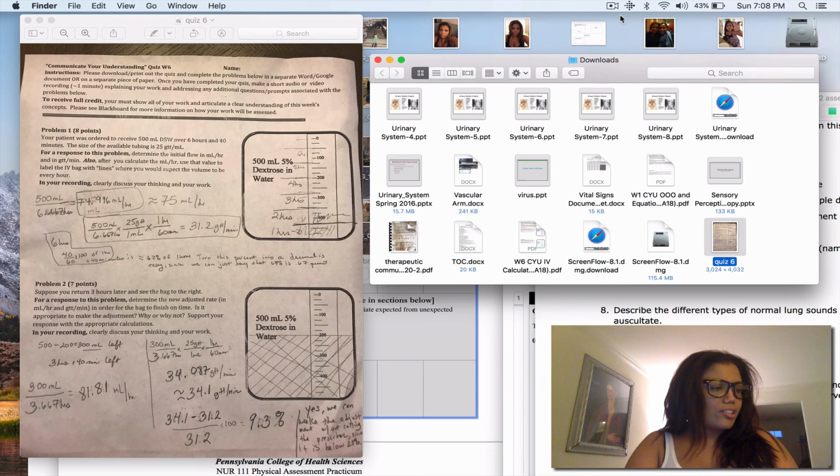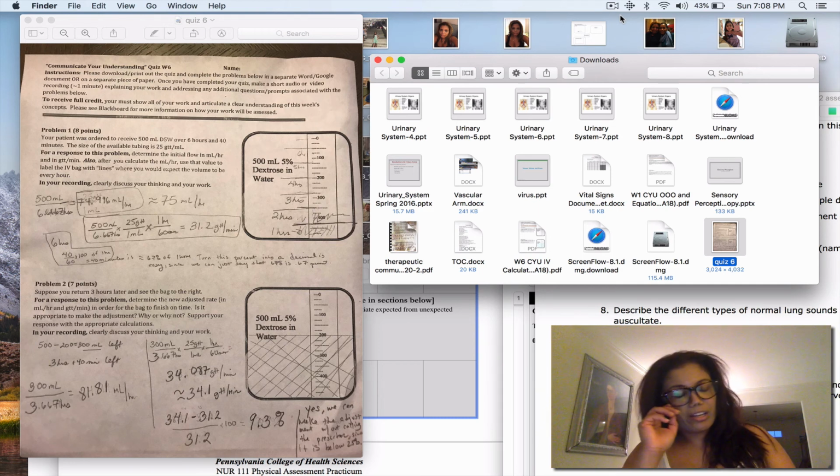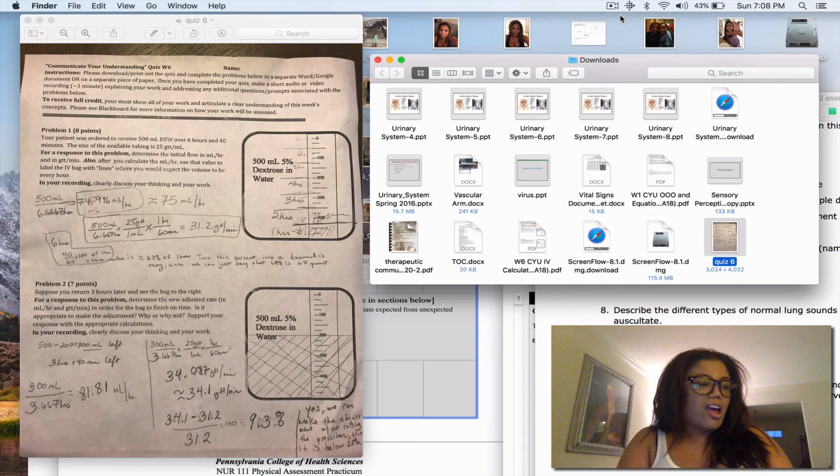Second part, you wanted us to do just the conversion of that flow to droplets per minute. So I continued using dimensional analysis, and I made sure to cross out the milliliters. Then we had 25 droplets, and then I found the conversion for the hours into minutes, and came up with 31.2 droplets per minute.